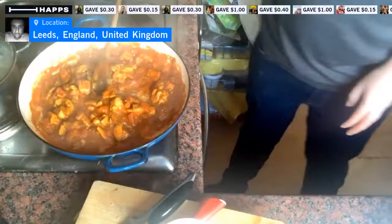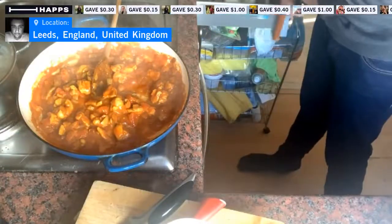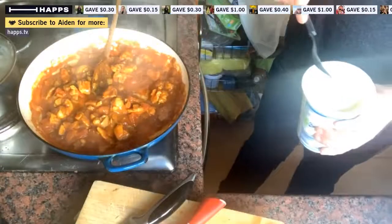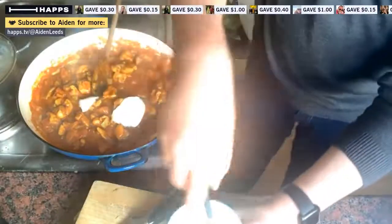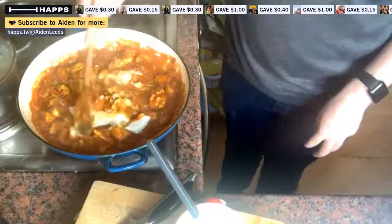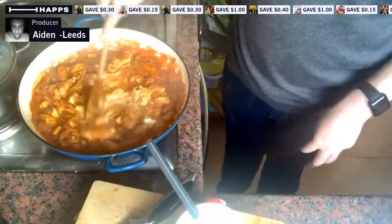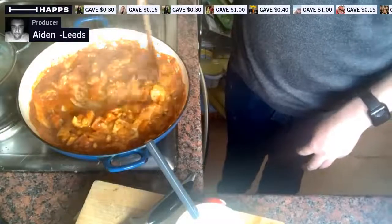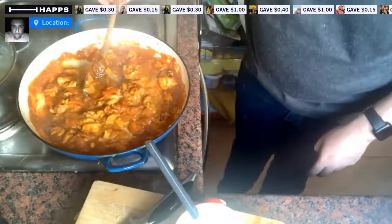Okay, you want to add this using a tablespoon at a time, gently stirring. So in goes the first one. I'm just going to slowly start to stir this in. So gently stir it, it says. Oh, this smells really good.